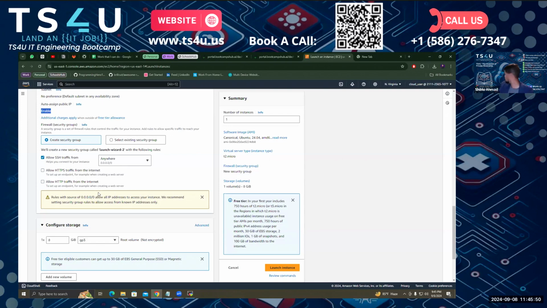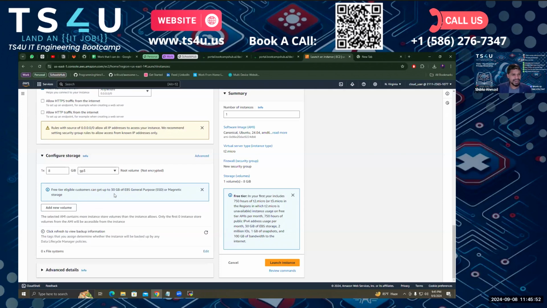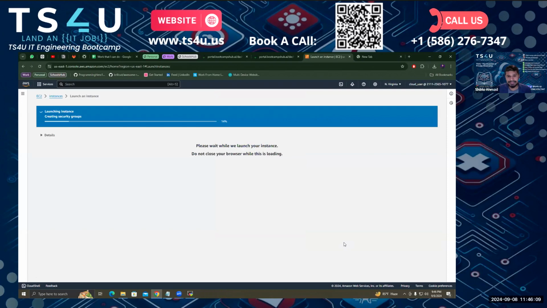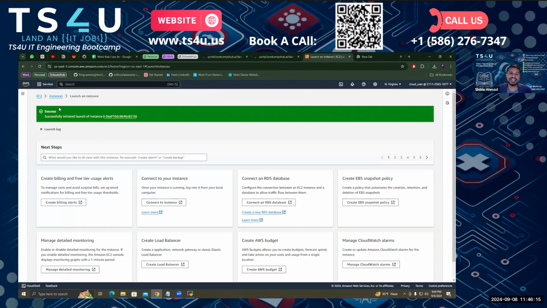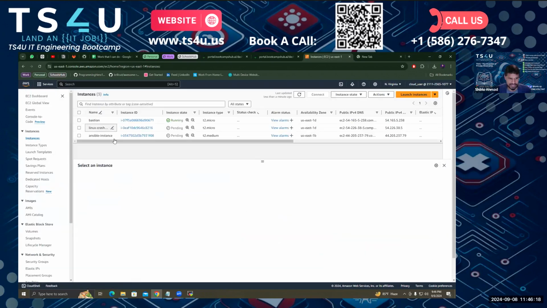Scroll down. And then what is this called? GP3 storage. So storage means the hard drive. Okay, that's what we are getting here. Am I right? I hope so. Yes. And then continue. And then we just have to launch the instance. Yeah, launch. So it is 8 GB RAM, right? So now launch means provisioning, means you are creating now on the Amazon cloud. You just created a server machine for you. You go to the instances and you will see this server is ready.